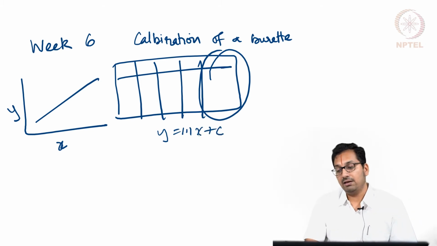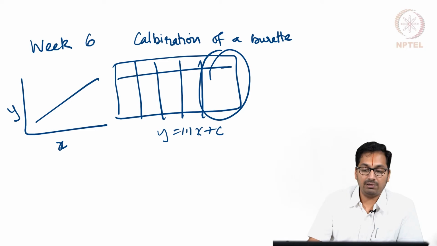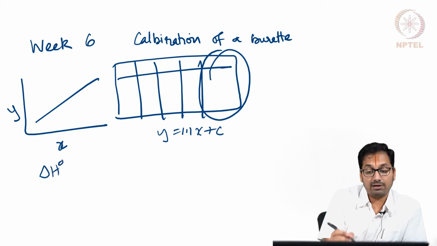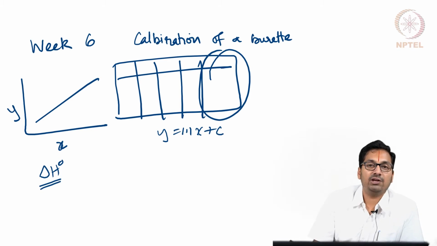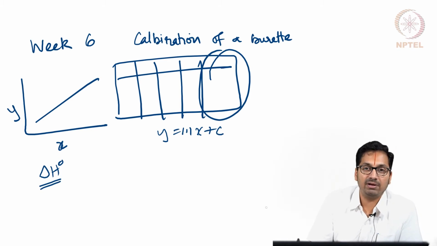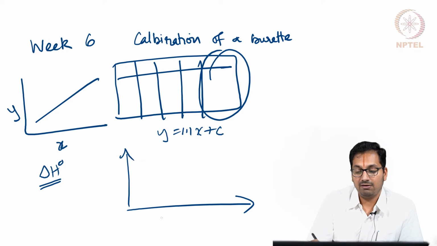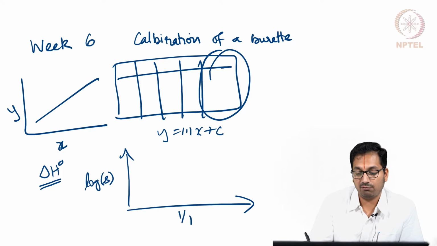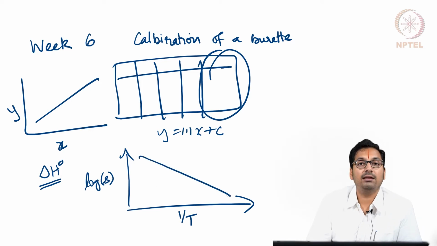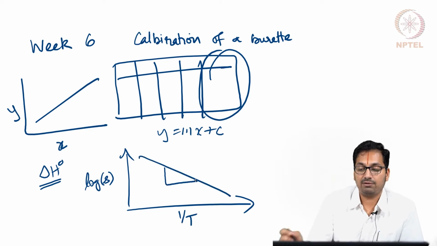Following this week, we were able to take it forward where we wanted to understand linear fits by determining the heat of solution of benzoic acid. That means if you are adding a certain amount of benzoic acid, how much of that gets dissolved at a certain temperature. Then we employed the Van't Hoff equation, where we had the log of solubility as a function of 1 over temperature. Then we get a linear curve which we fit to get the slope, where the slope was able to give us the heat of solution.